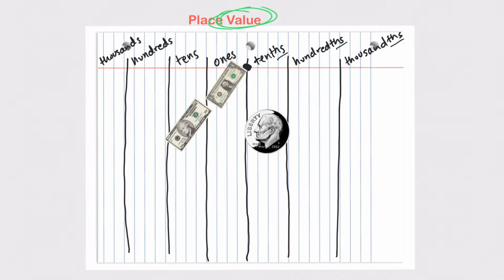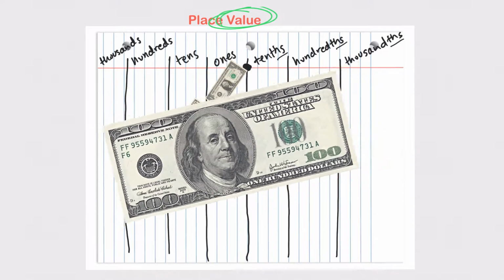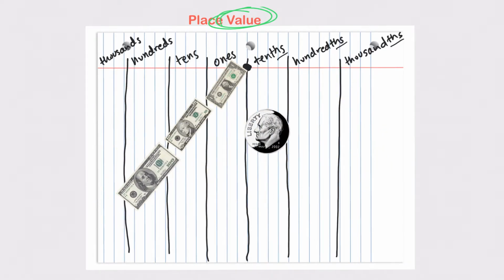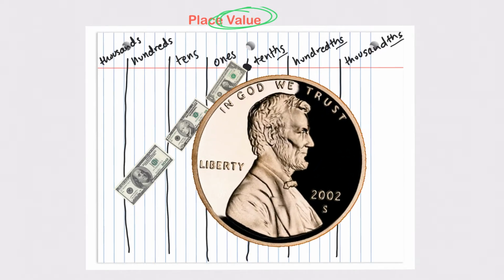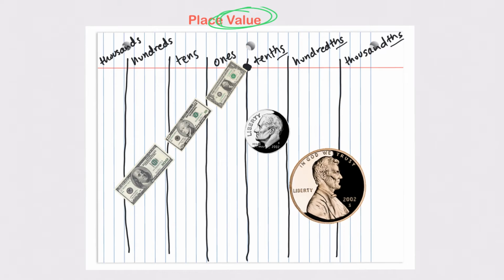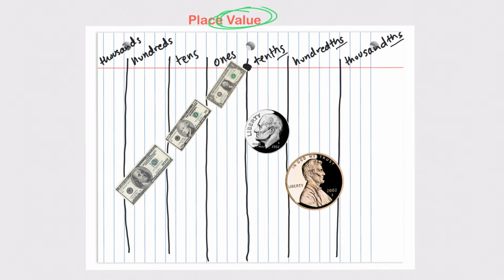So if you had 100, well, if you think about money, you can probably figure out what that is. That's going to be like having $100, okay? Now, if you had 200, then obviously that'd be $200 and so on, okay? Well, what about if you had 1/100? Think about money. How much money would be 1/100? Well, that would be a penny. 1/100 is a penny because it takes 100 of these pennies to make one whole dollar. So there's a huge difference between hundreds and hundredths, even though they sound very similar.